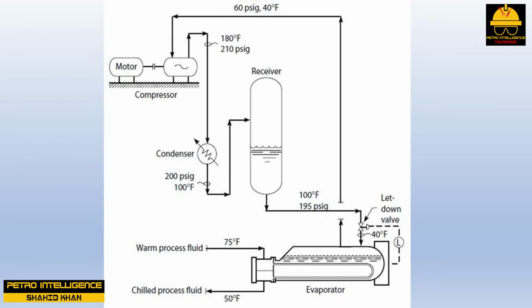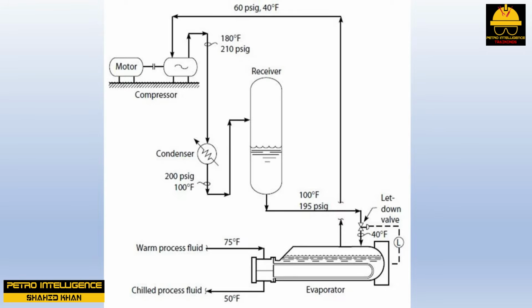3. The subcooled refrigerant next flows into the refrigerant receiver. Subcooled means that the refrigerant temperature is below its boiling point or bubble point temperature. The liquid refrigerant loses a small amount of pressure as it enters the receiver. The pressure loss is due to friction in the piping and an increase in the elevation of the refrigerant as it enters the receiver.